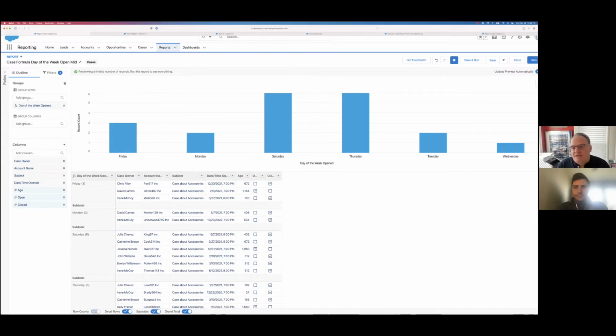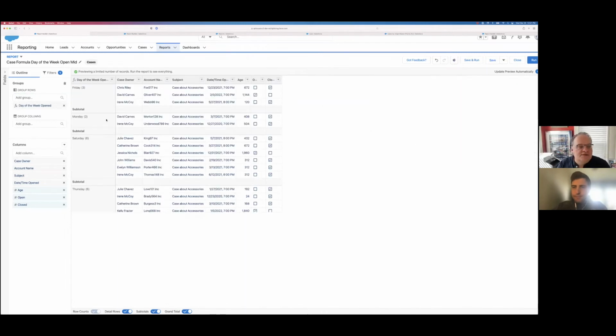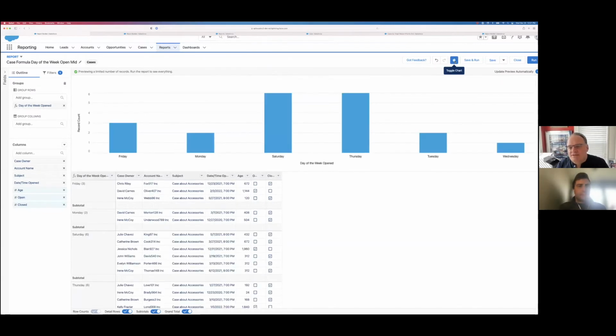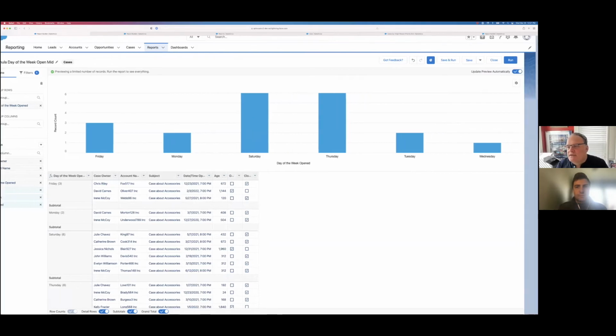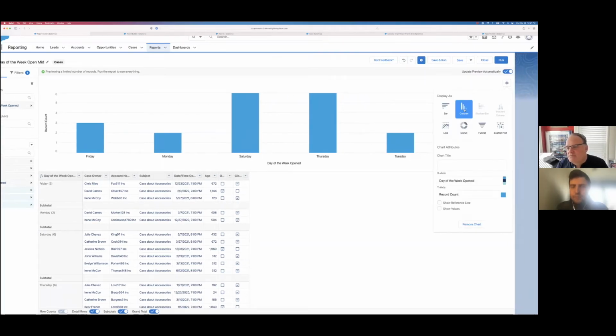Now, I want to challenge you, maybe one of you will notice, there's something that I don't want within this output here. If we look at this, I grouped it by the day of the week, and then I added a chart, and then I made it a vertical bar chart. So when I added my chart, why don't I remove the chart, and I'll just show adding a chart. Now that it's grouped over here on the left, if I add the chart, I can click on the little gear here and make it a column instead of a horizontal bar. But either way, there's something about this that we don't like. So I'm curious.